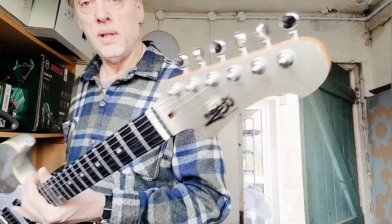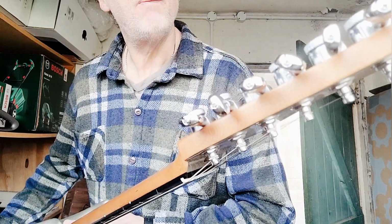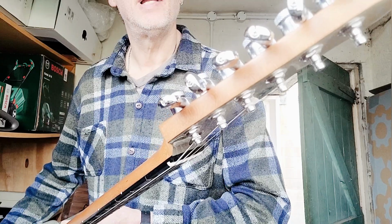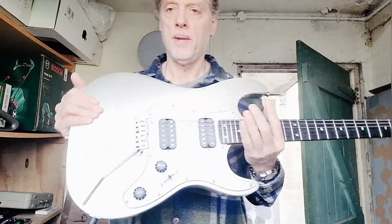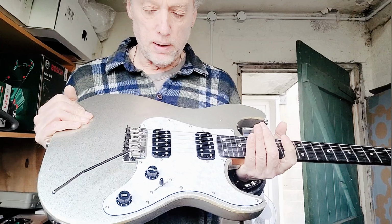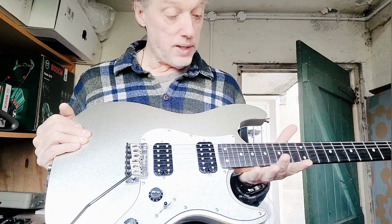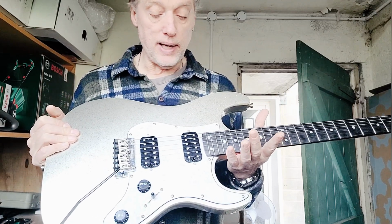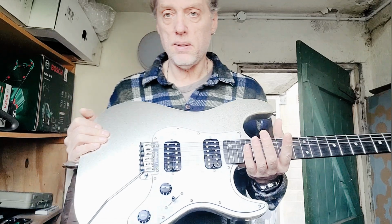Also, it has locking tuners on it, which are branded Jet. They look a bit Groverish, but they're not. But they feel substantially decent. So the parts on this guitar are really, really good. I really like them. And it's really, really easy and fun to play. I didn't have to hardly do anything to this guitar. I just got lucky, and that doesn't happen very often.